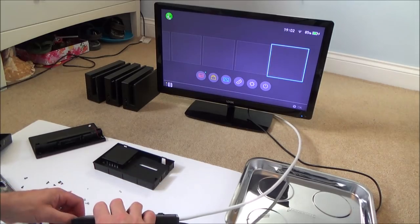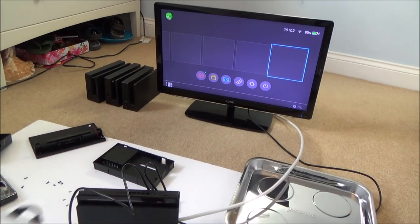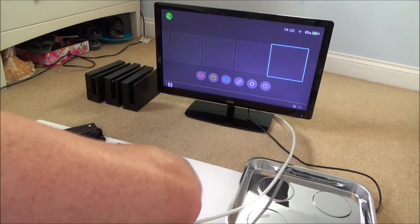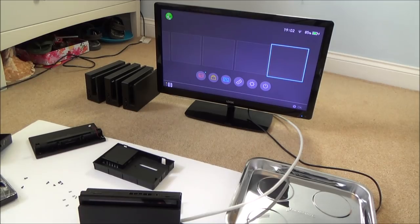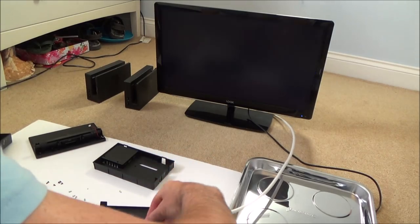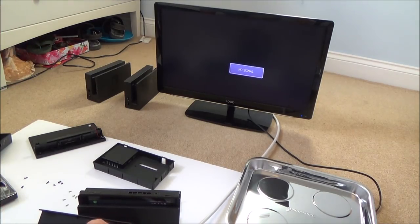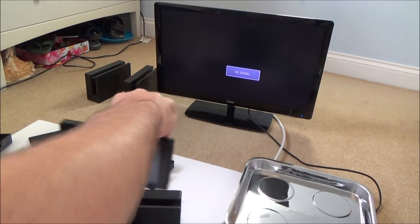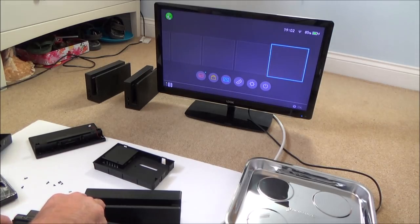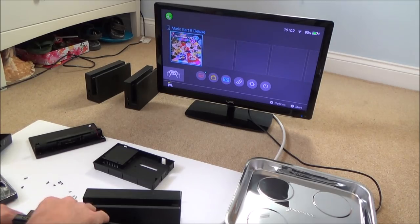Right, okay. So there's still more faulty with this. Yeah, look, none of the USBs are working. Let me just double check there hasn't been something gone wrong with my controller in the meantime. It's highly unlikely. Let's just get one of these, the one without the sticky bit on the inside. Actually, when I took the dock out there, it remained... Oh no, it didn't, sorry, ignore that. I thought I took my switch out. Yeah, so it works there.